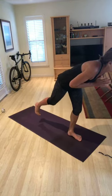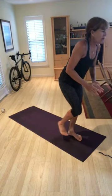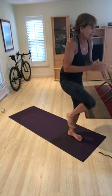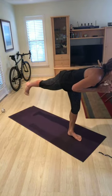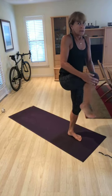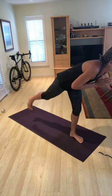Inhale, right leg up into warrior three. Breathe. Inhale, come up, stay focused, think about your core, hug your knee. Exhale, use your breath. Inhale, come up. Exhale. Back to your warrior three.